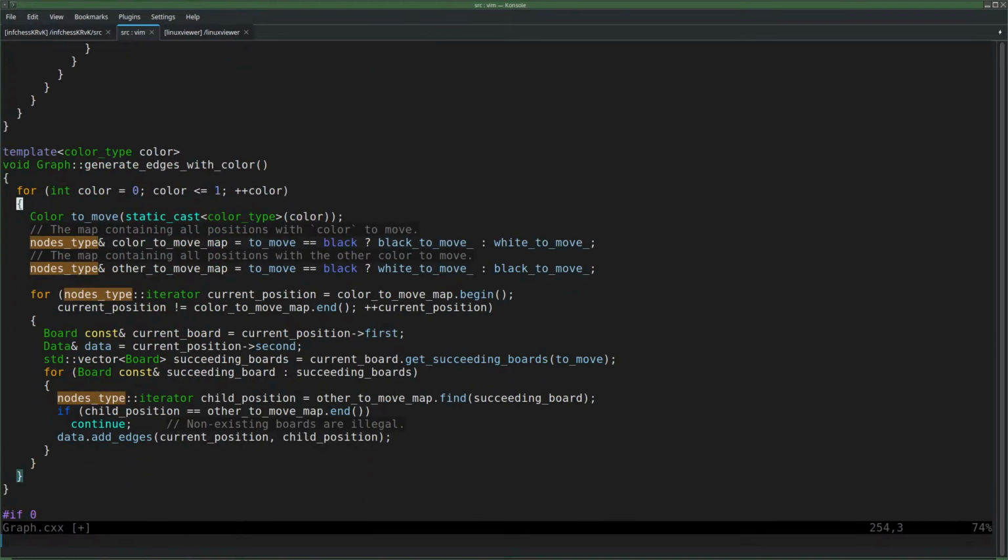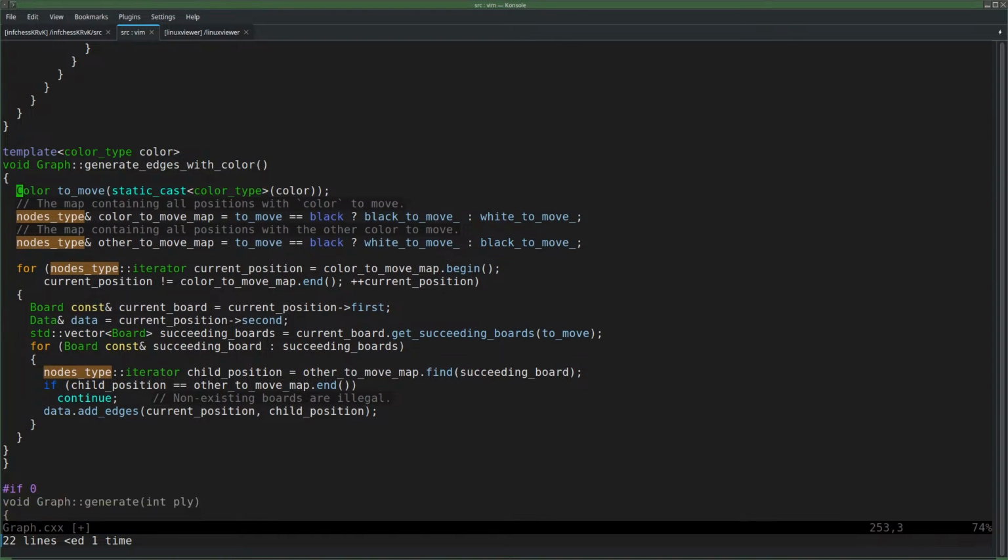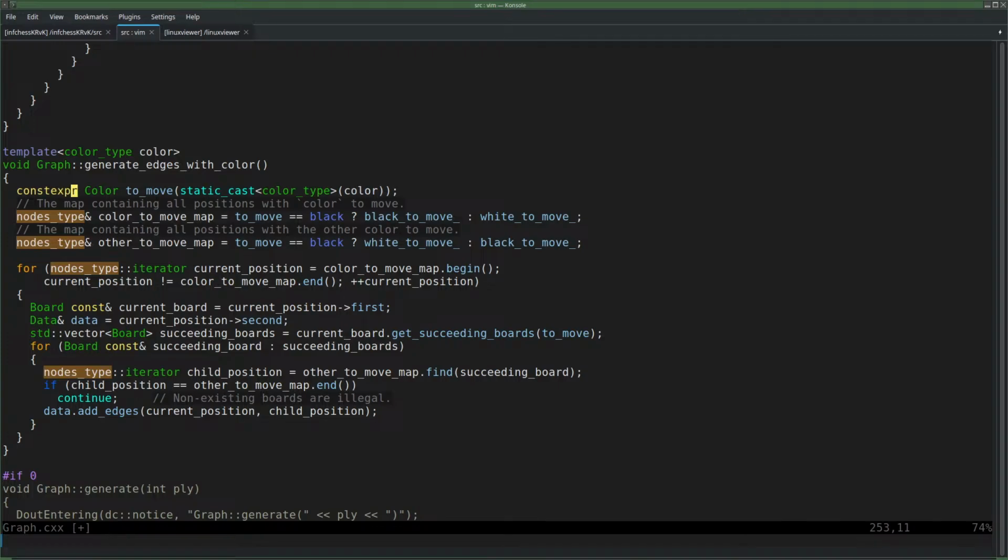So now you already have the color, but at least now it's constexpr. Can create a color. No, it is already a color type.